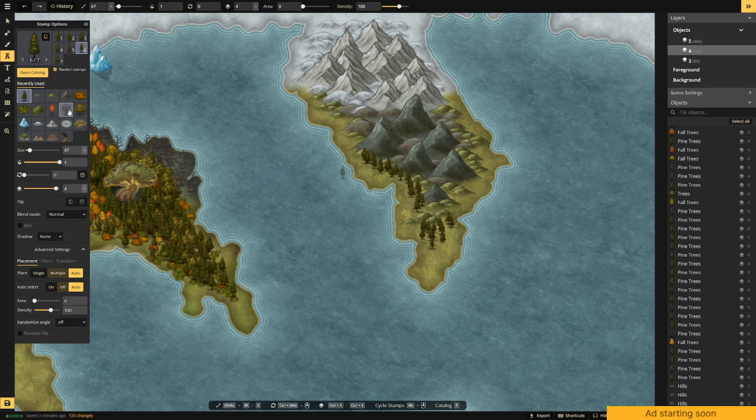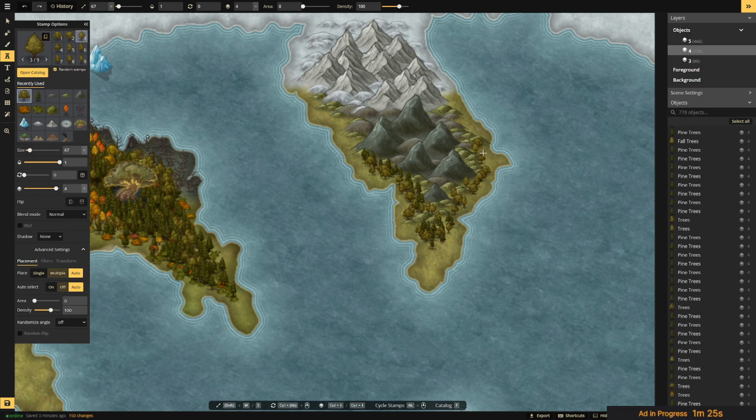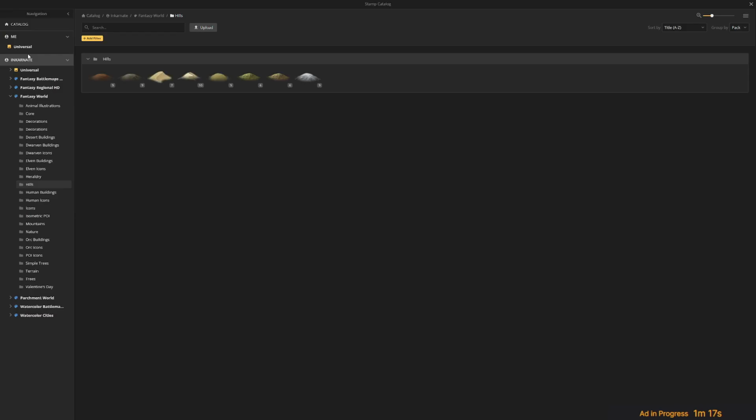Well, I wear glasses, so I'm screwed either way. Are there any snow-covered trees or anything?